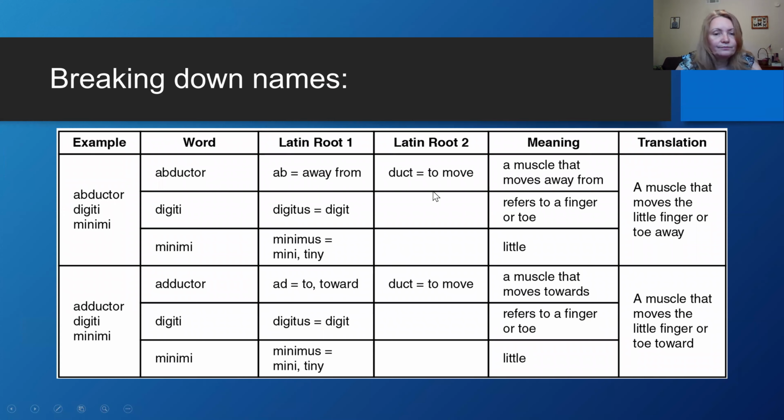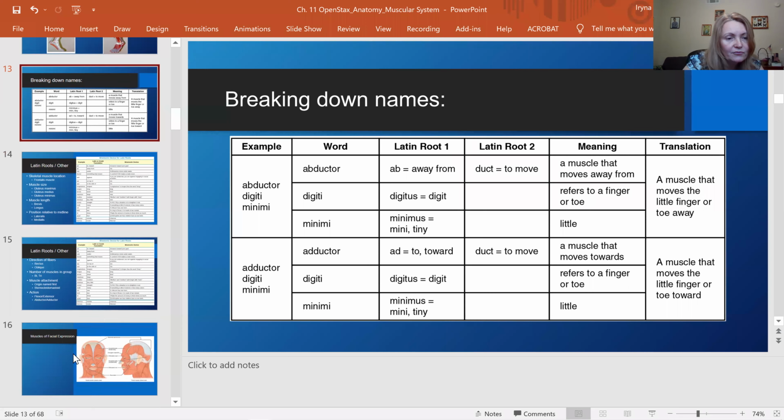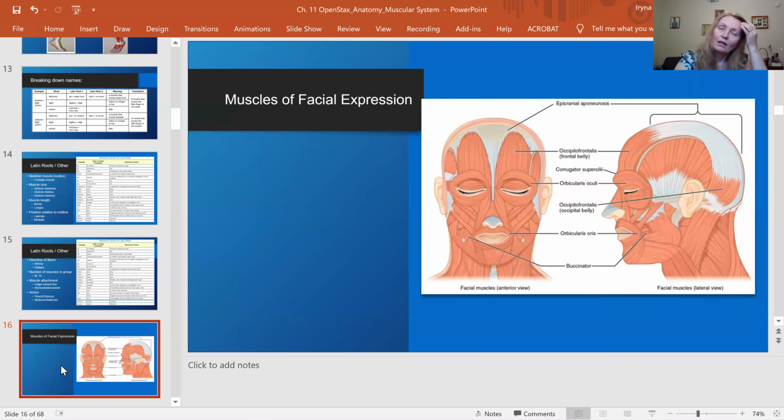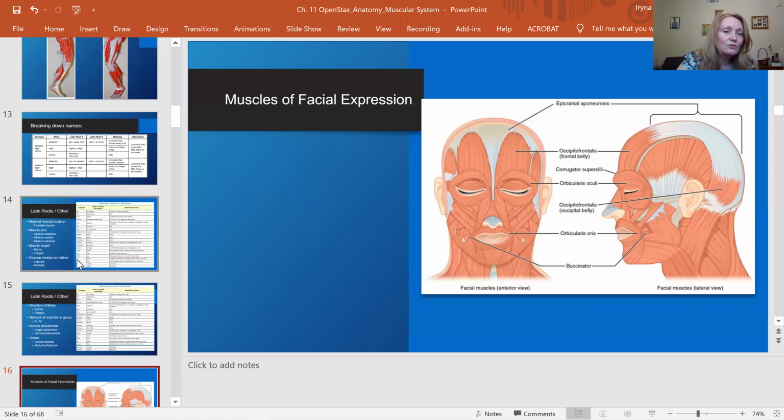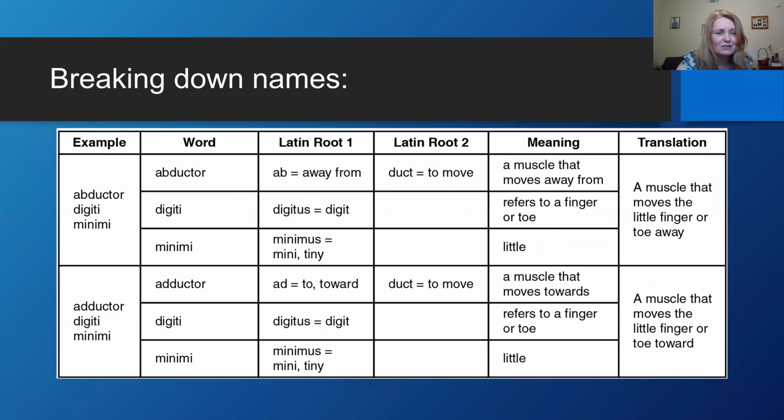Okay, so this is kind of the last part before we get to the regional view of the muscles. As I told you, we're going to look at what all those names mean. Why did they name them so difficultly, so difficult for us to remember? You see here, they even have translation. So we need to translate those names to English to understand.